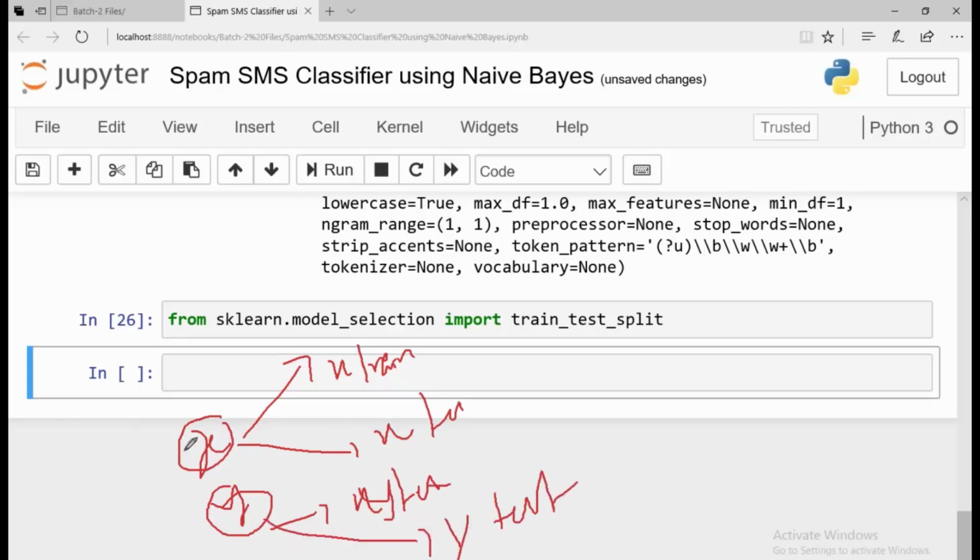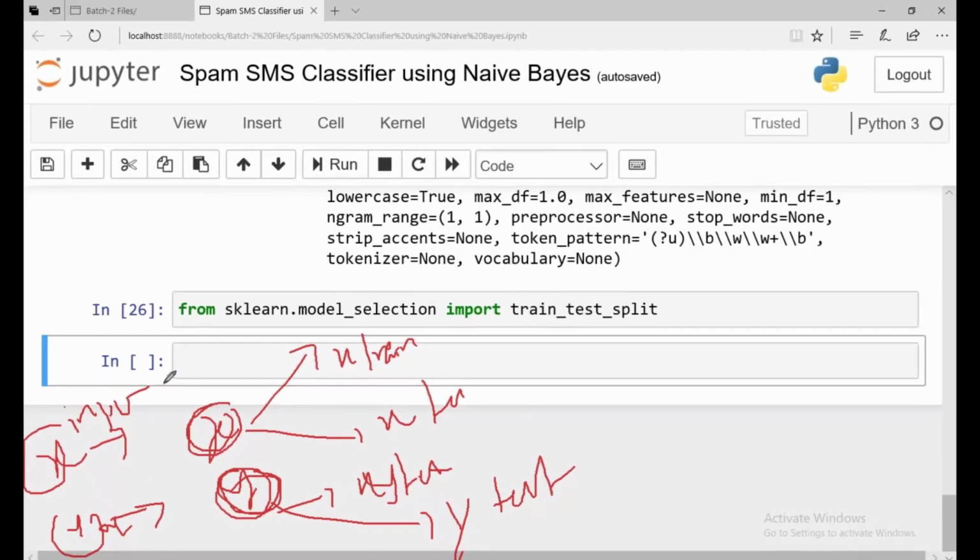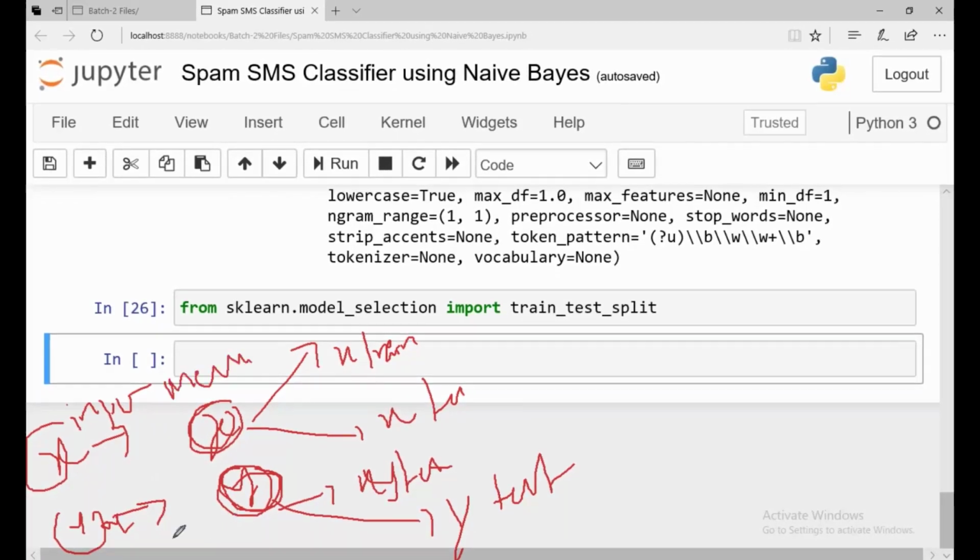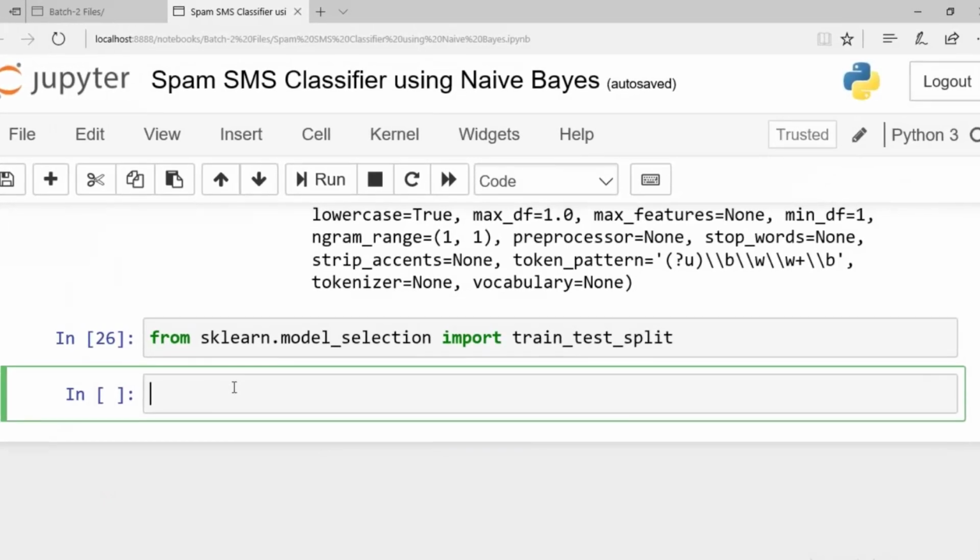What is x and y here? Please tell me, anyone, what is x and what is y in the given data set? In the data set we have two things, right? One is message, another one is label. So what is x here? Is that label or is that SMS message? In general, x is input, and y is output. So input is a message, output is label, right? Now we'll be separating data.